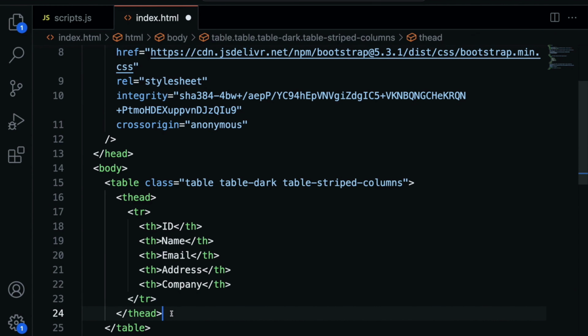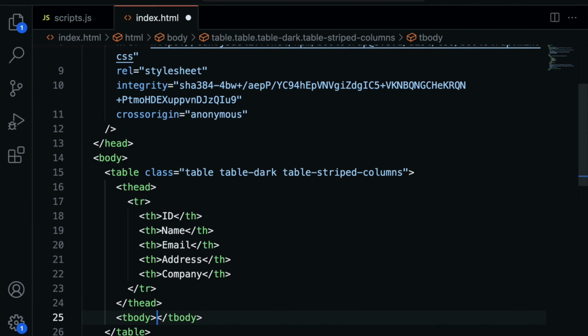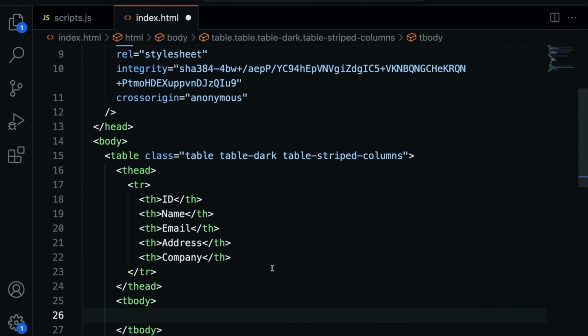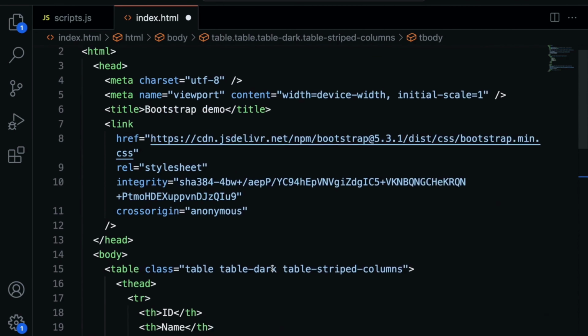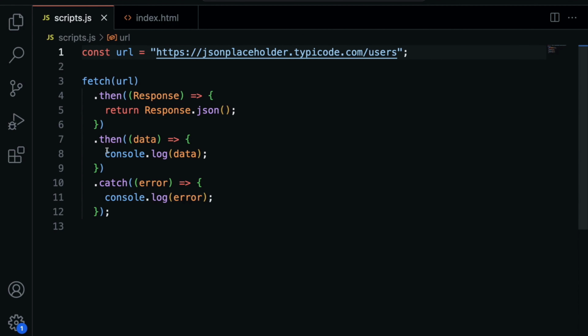And we will create the tbody, and now we will append the API data into this table structure through our fetch API. So here we can see that we are having our data here. So we will go through each data and append it into the table body there. So how can we do this?